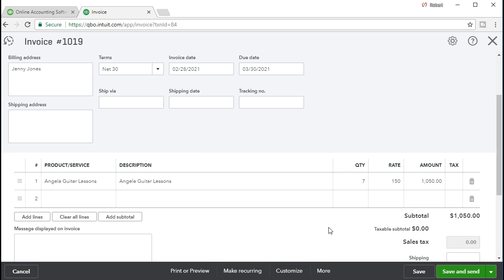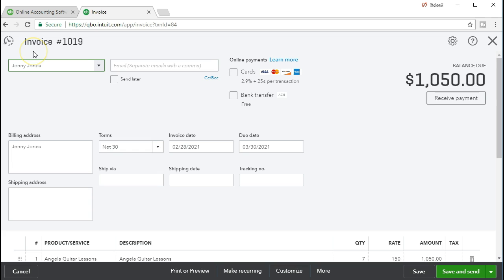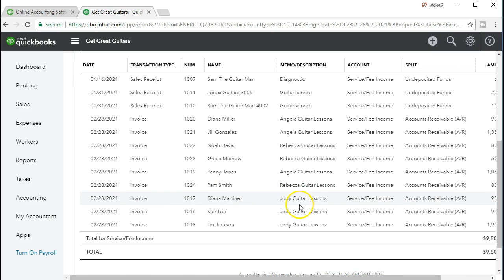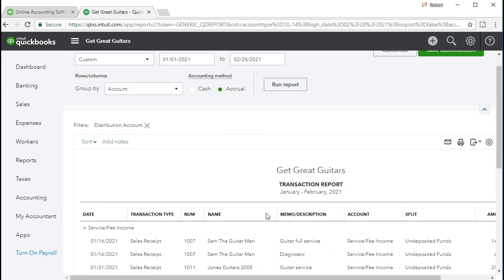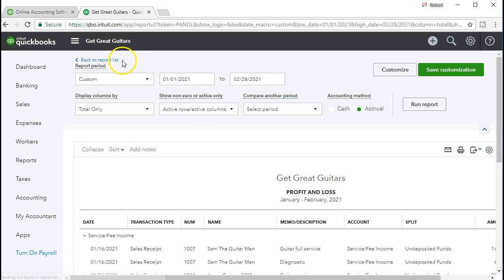So these forms are what we're going to end up using. This will be the same thing, except that the invoice will increase accounts receivable. We have not yet gotten paid. Notice there's no payment field here. This is an IOU. We're sending the bill out. We're sending the invoice, which is our bill, to the client. That means we hope to get a check in the mail, and the other side goes to the revenue account. So we're going to close this back out. Those will be the major accounts in the sales item for a service item. We're going to go back to the reports up top.